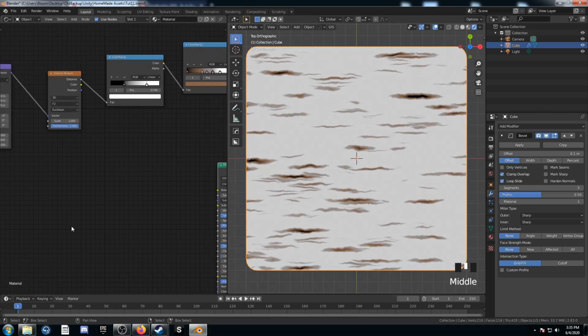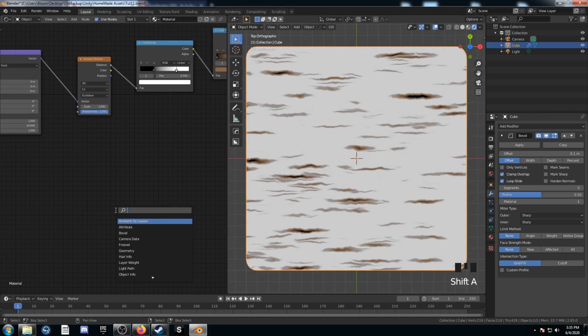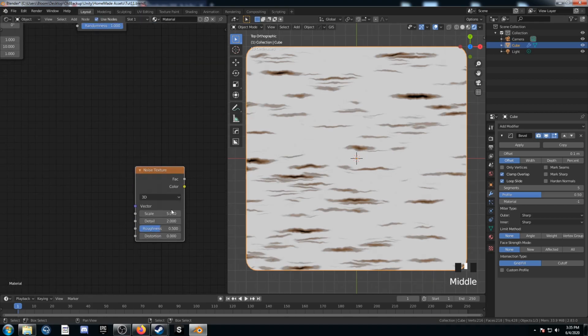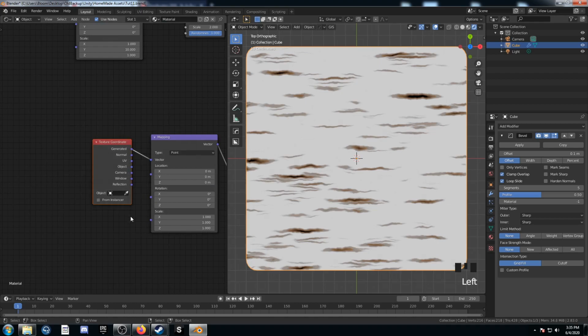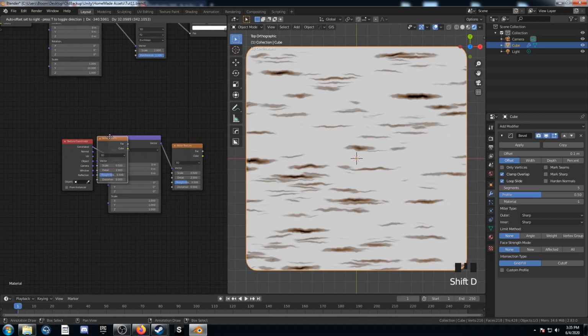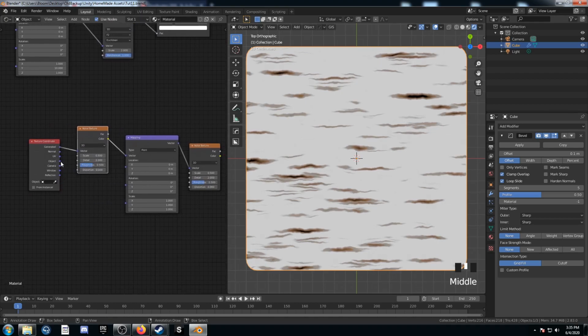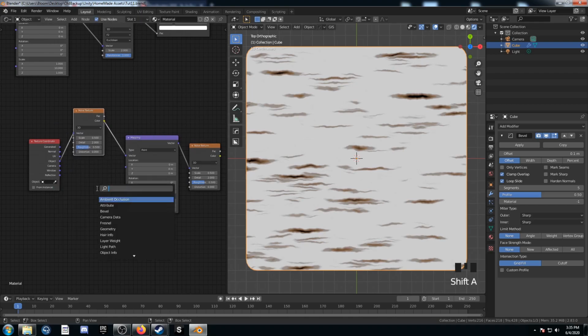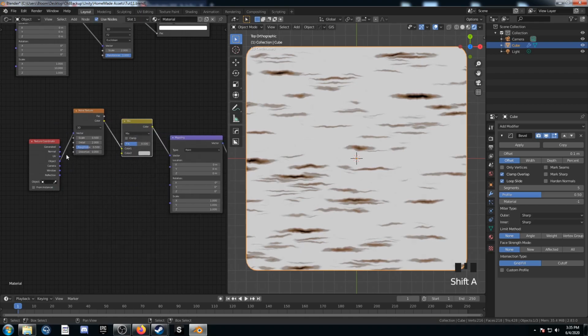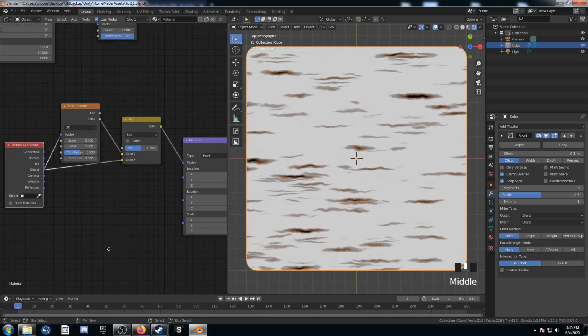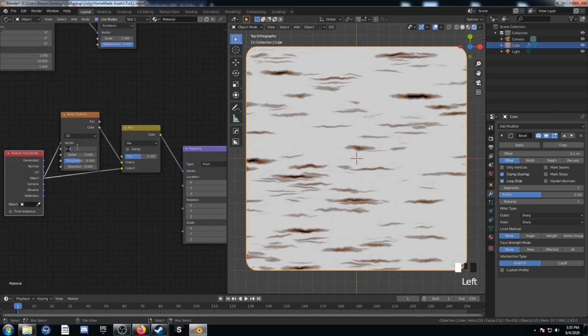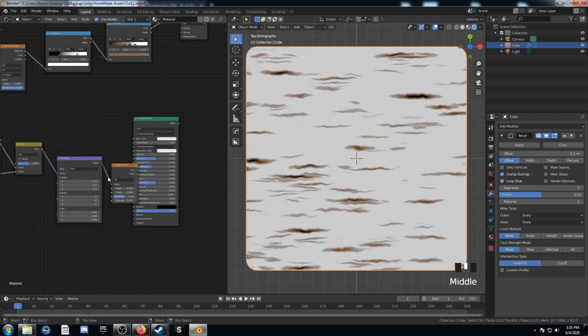So next up, what I wanted to do is make those larger black areas, they look almost like burnt pieces. So to do that, I brought in a noise texture, and I set this quite low to 0.5 and left the detail at 2. And let's do Control T and bring up the texture coordinate mapping nodes there. And I'm going to bring this noise texture, duplicate it, and just bring it over here. Make sure this is coming out of object. And I'm going to add in a mix RGB so we can control this here. Plug this into the color 2, and we're going to change this noise to 10. And let's see what this looks like so far.